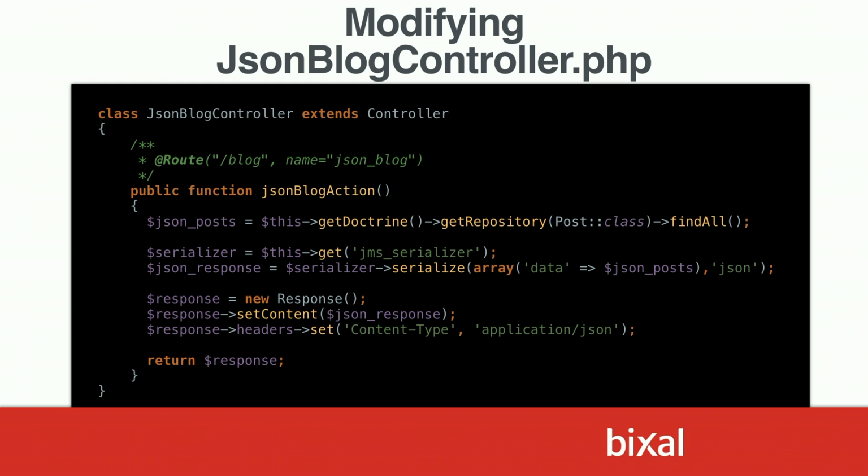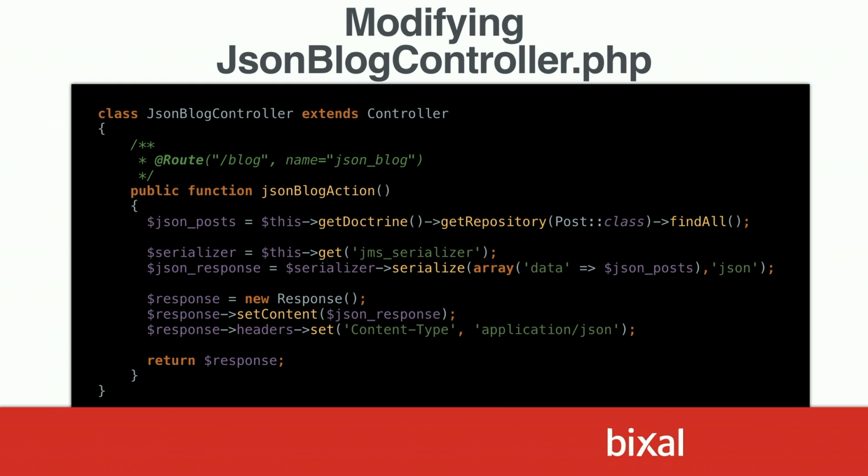So this is how my JSON block controller class looks like. Basically what I'm doing there is getting all the posts with that method. That method was already written on the application. I just copy it just to get all the posts. I am serializing it using this new bundle that I just installed on my Symfony application. I am setting the header as an application JSON, and I'm returning that response.